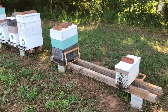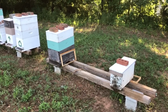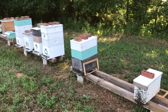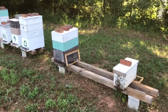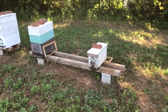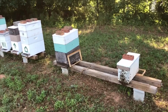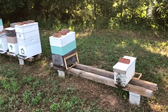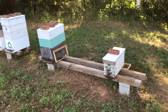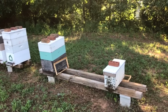Probably make one more good run of queens. I might make two. I might make one in the middle of June, and then I may make one in the middle of July. I like to make one in July because our sourwood honey flow is going to start almost every year. It starts June 14th or 15th, and I'll take all my biggest, strongest hives up to Wilkes County to the sourwood.